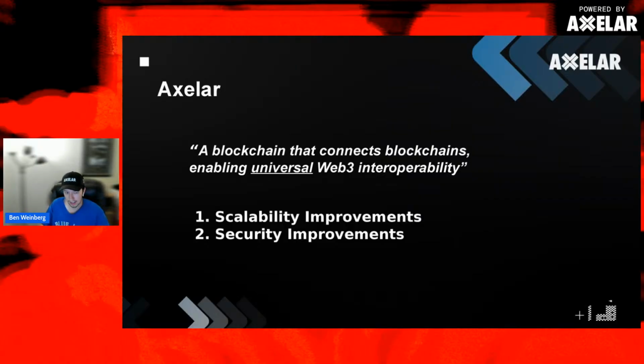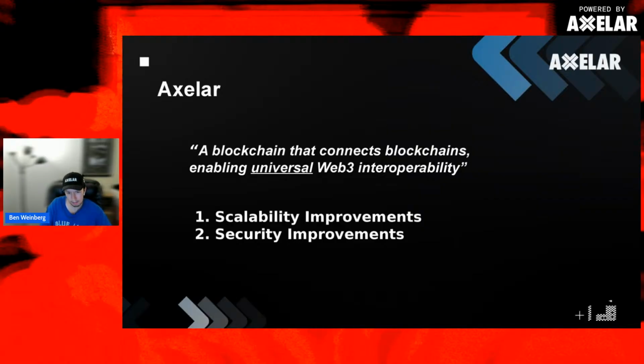And we're probably going to spend the rest of this talk dissecting this. And again, our future talks will have more open code, actually building stuff together, but I think it's really important to understand the fundamentals of how we got here, why Axelar is important, why Axelar is different, before we actually start building cool stuff on it. There are two major improvements that come out of the box when you're building with Axelar compared to more traditional interop solutions. And that is scalability improvements as well as security improvements.